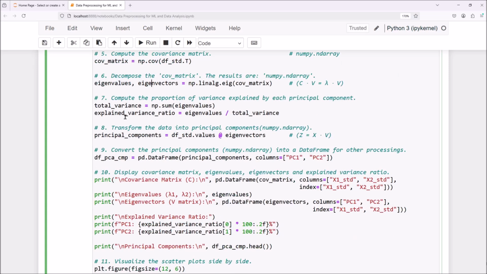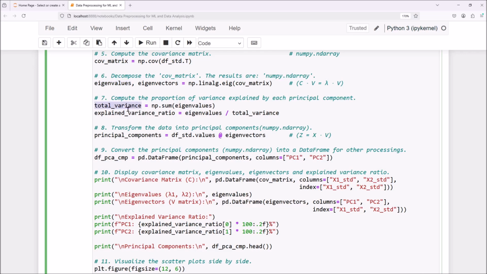In step 7, we compute the proportion of the variance explained by each principal component. First, we calculate the total variance, because eigenvalues explain the variances, then eigenvectors explain the direction of the principal components. Therefore, first we get the total variance. Namely, by using these eigenvalues and the NumPy sum function, we get the total variance.